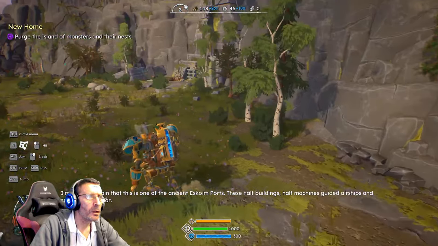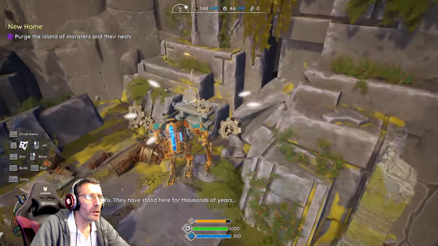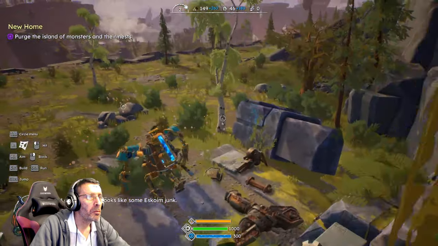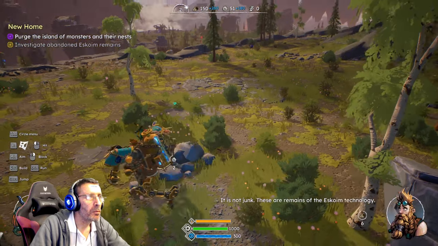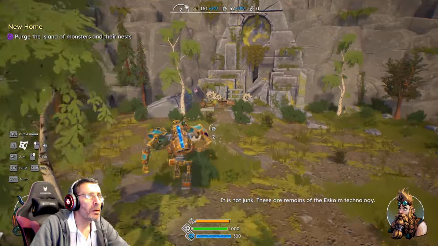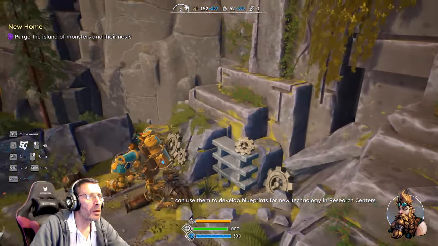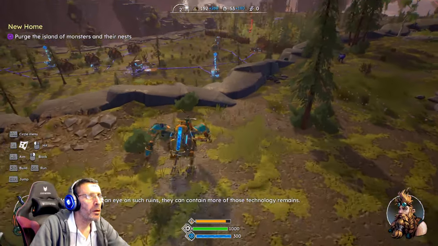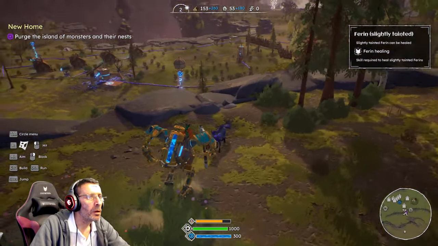Certain that this is one of the ancient Escoim ports. These half buildings, half machines. Look, Escoim ruins. They have stood here for thousands of years. Look here. This looks like some Escoim junk. It's not junk. These are the remains of Escoim technology. I can use them to develop blueprints for new technology and research centers. We should keep an eye on such ruins. They can contain more of those technology remains. Hello.